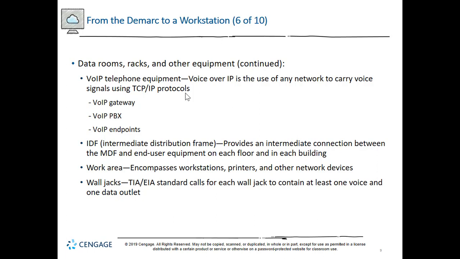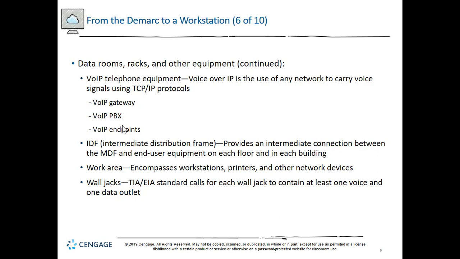Our data rooms, or racks, and the other equipment that we want to talk about, we have what's today called a converged network. And that converged network means that we have voice, data, and video all on our one network, where we're used to just having standard data on our network. So today, voice typically is coming into our wiring closet, and so we might find in there our voice over IP telephone equipment, which would cover our gateway, which is how we would leave our network to get out to the public branch exchange, and then other voice over IP endpoints.